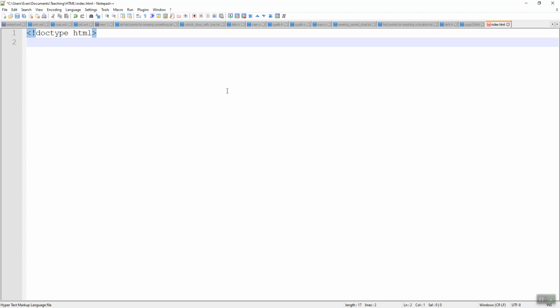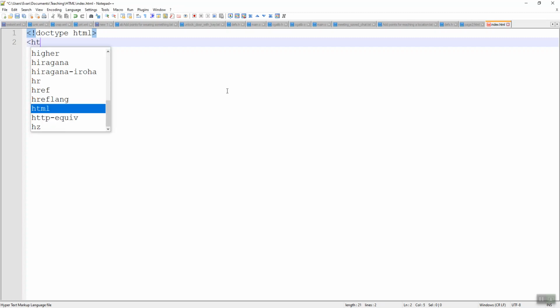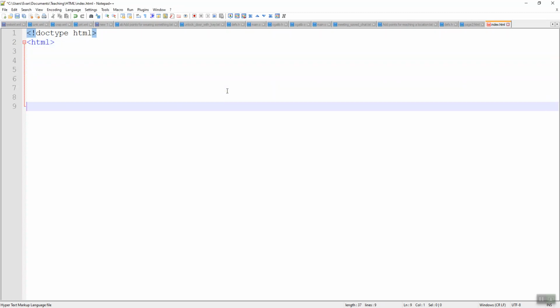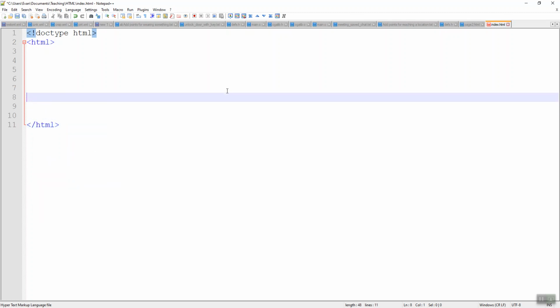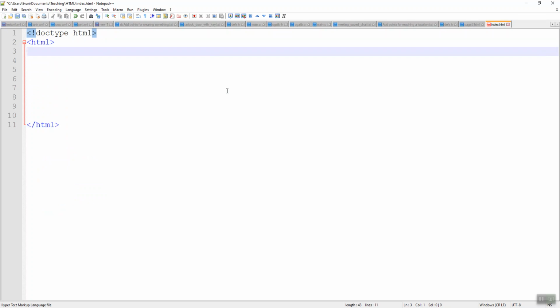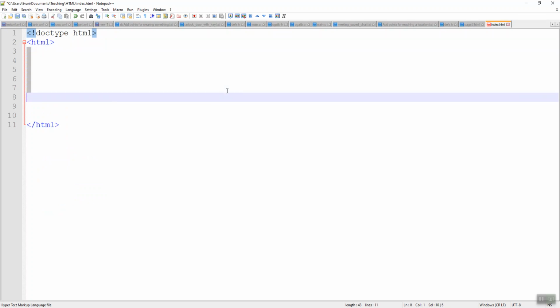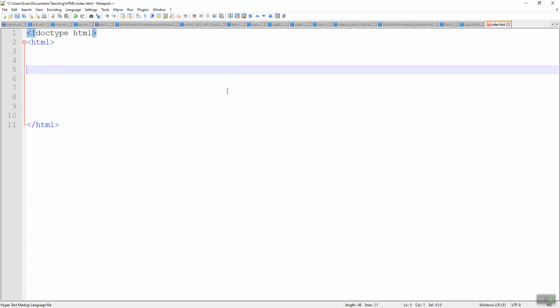We're not programming, we're taking text, the content of our page, and we're putting tags on either side of it to tell the browser how to make it look. So let's pop back to our page. The next tag down on the cheat sheet says HTML. We are telling the browser, here's where our web page starts. Here is where our web page stops. All right. So everything inside of this is going to be our web page, our HTML page.